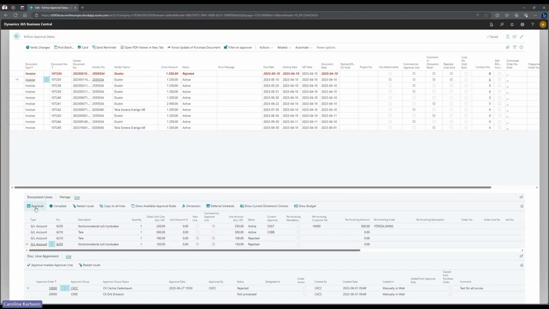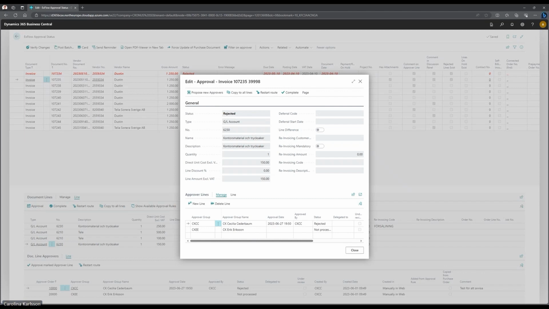Let's go back here and click on approval. So if you're here, you can click on propose new approvers. What that one does is it will fetch information based on the coding on the line.